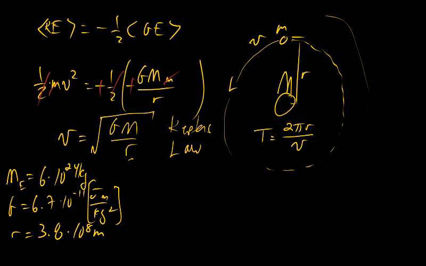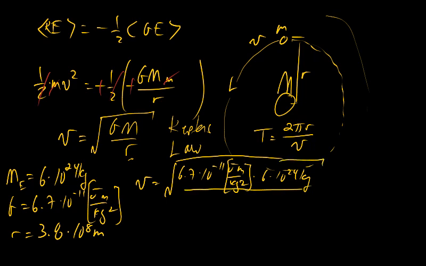So now we can find the speed that this object would go at that distance, and we have the 6.7 times 10 to the negative 11 gravitational constant, we have the 6 times 10 to the 24 kilograms, and we have over the 3.8 times 10 to the 8 meters, and we get a speed of about 1030 meters per second, which is about 2,000 or so miles an hour.